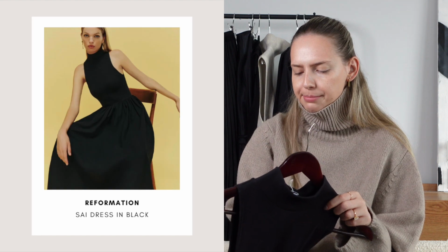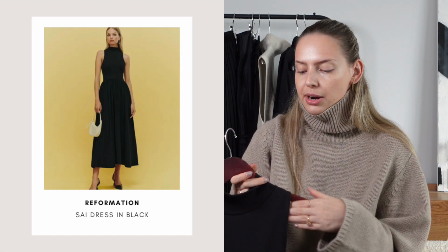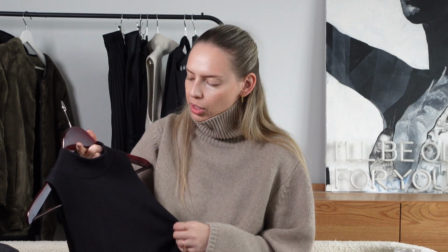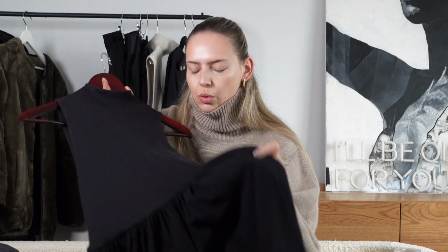I got this in a size medium, and I checked the size chart and I couldn't decide if I was better suited with a size small or a size medium because I was right in between, but I was worried that the small would fit too tightly in the bust because I couldn't quite tell what material the top portion was. But the knit on top definitely has quite a bit of give, so I probably could have gone with the small, but unfortunately this is not available in stores, so I'm just going to stick with a medium.